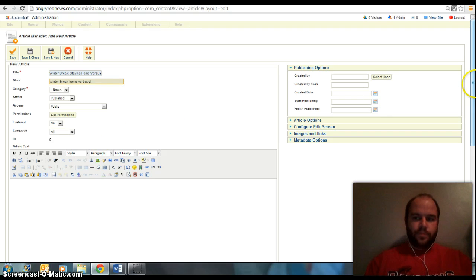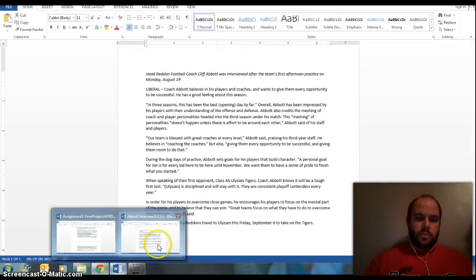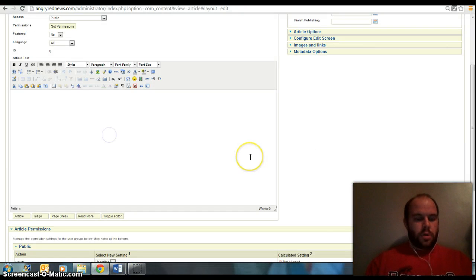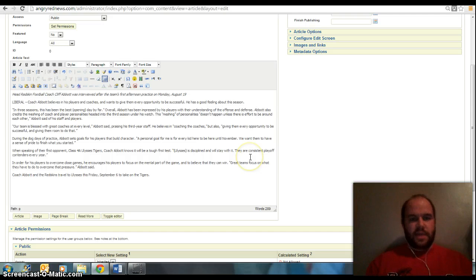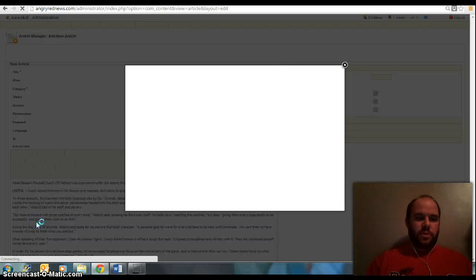simple also. Whatever you have your text from, an email or a Word document, get the text. Copy that or paste that into your article. A very basic copy and paste thing here. When you want to upload a picture, you go to the bottom, outside of your article at the bottom here, you see article and then image. You click on image.